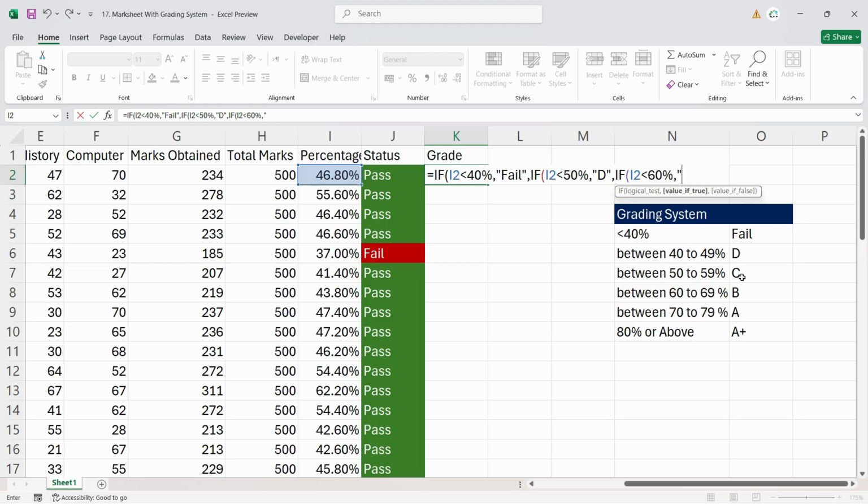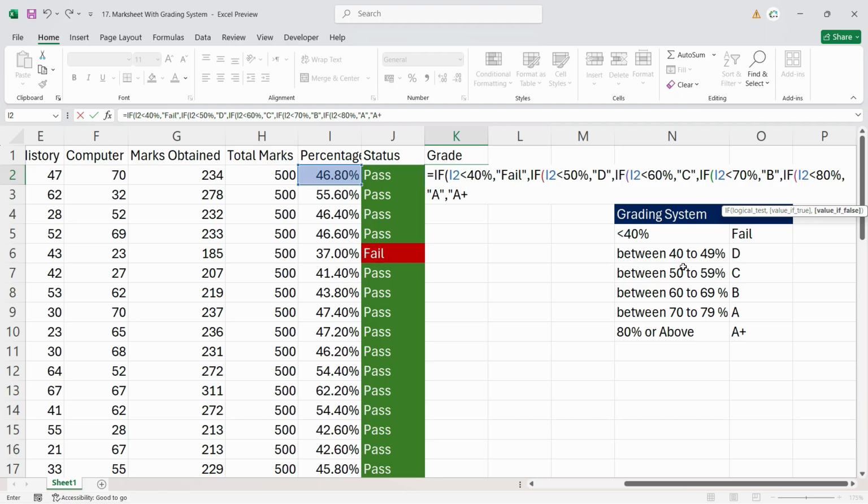Less than 60 is 59, C. Otherwise, check again if the percentage of the student is less than 70%. If that's the case, then it will be what? It will be B grade. Otherwise, check again if the percentage is less than 80%, then you will get A grade, otherwise A+.